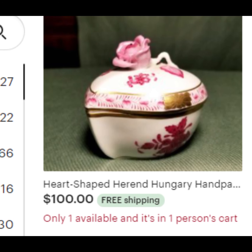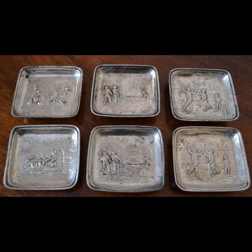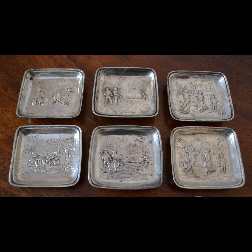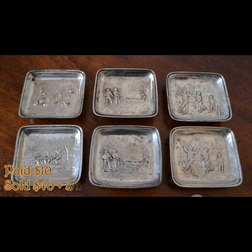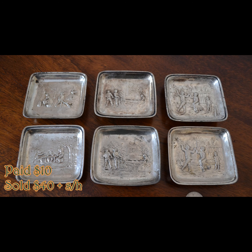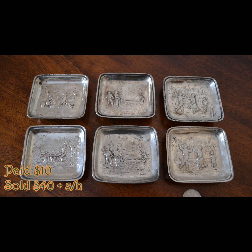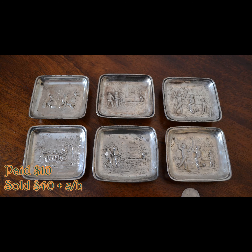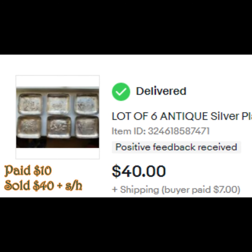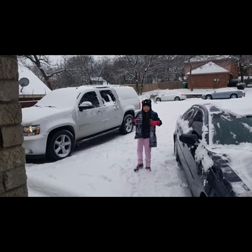And I went to an estate sale not too much farther from there, around Louisville, I believe, and I got these little trays. I couldn't find anything about where or when they were from, but they have colonial figures in them, and I tried to clean them up a little bit. I talked to an antique appraiser through email, and they couldn't identify it either. They just said it was probably early 1900s, and that I could probably get $100 for them. I had them listed for a while and ended up selling them for $40, and that was good enough. I didn't really want to hold on to them, but they were cool.